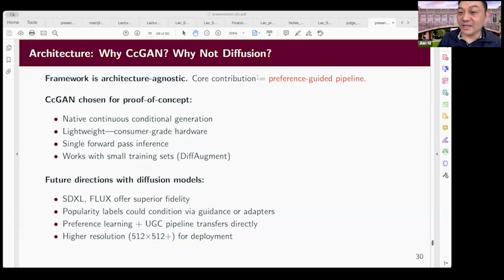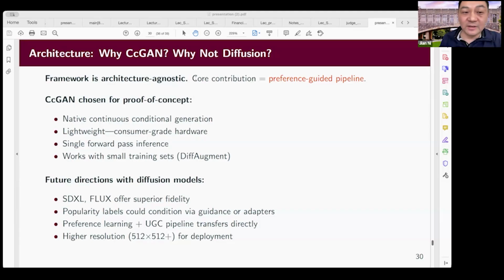We chose CC-GAN just to illustrate the pipeline because it natively handles continuous labels and works well with a small data set. But the contribution is the preference-guided pipeline itself, not the choice of the generator. Swapping in a modern backbone is the natural next step, and the pipeline transfers directly.